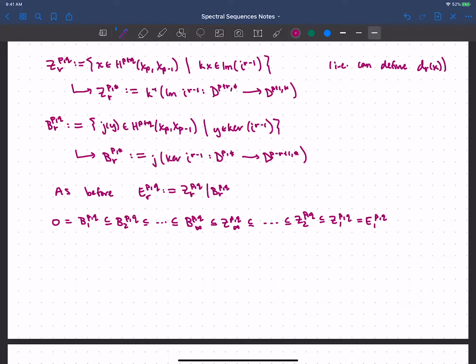That's just sort of taking all of the Q's together, so that's no problem. And remember these infinity terms, what were those? So we said B_infinity^{P,Q} should be the union of all the B_R's. So they're nested, so that's really just the colimit of the B_R's. And similarly, if I put a star there, this sits inside Z_infinity^{P,Q}, which is the intersection of all of the Z's. And notice that that is an inverse limit.